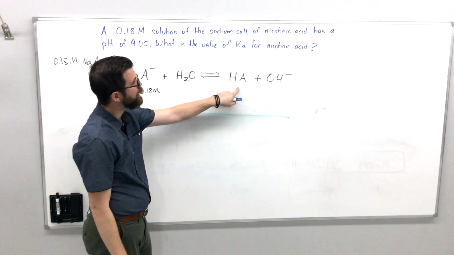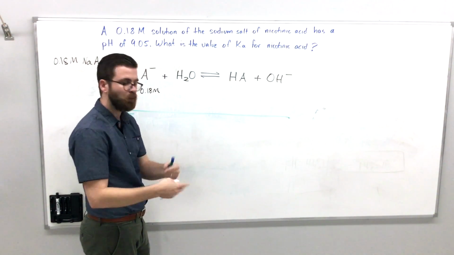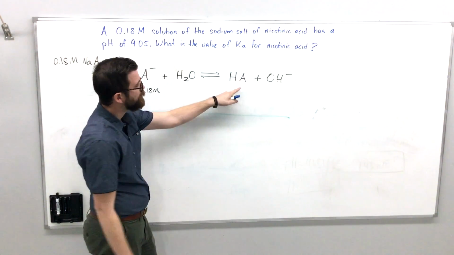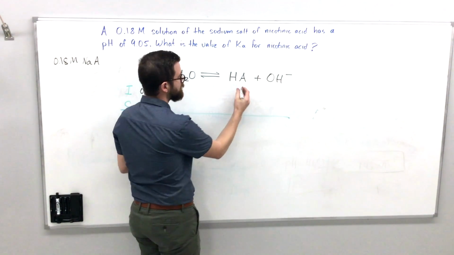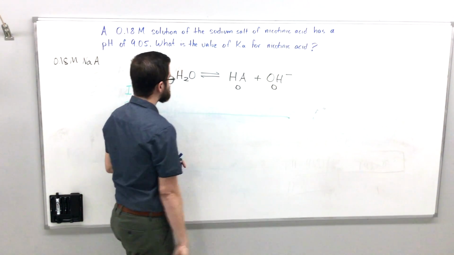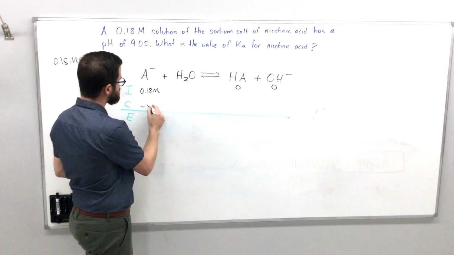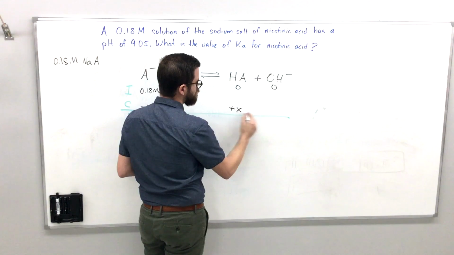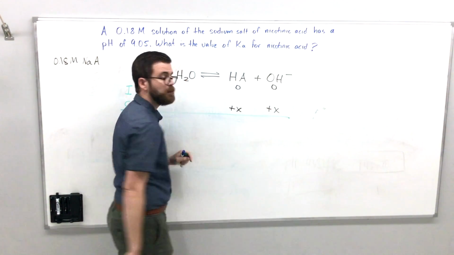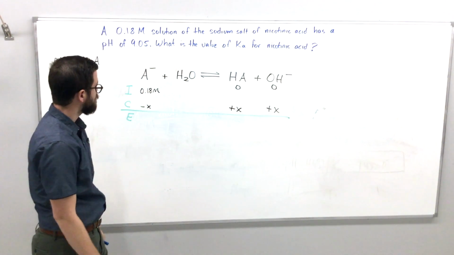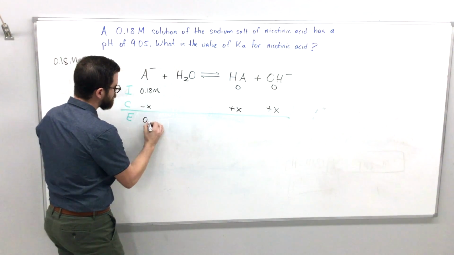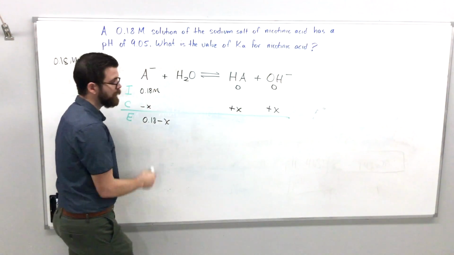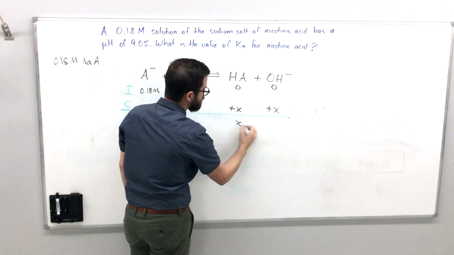And initially, if we take the sodium salt, whatever amount it was, and put it in the volume of water, these are going to be zero, at least we would expect those to be zero. And you all know how this works. This goes down by some amount as this reaction extends toward equilibrium, and these go up stoichiometrically by the same amount. That means at equilibrium, our final concentration for our conjugate base is 0.18 minus x, and obviously these two here are x.